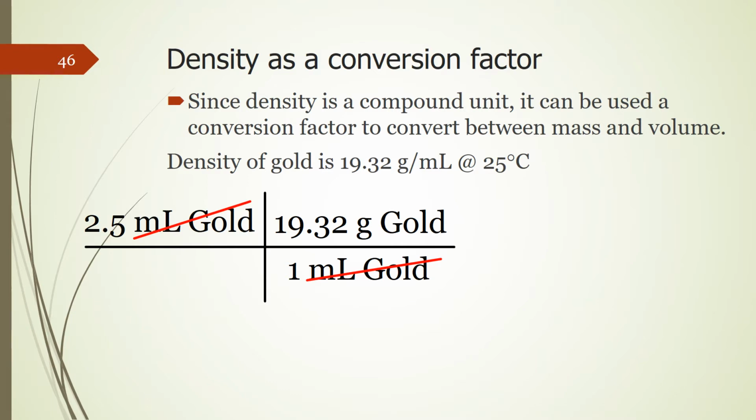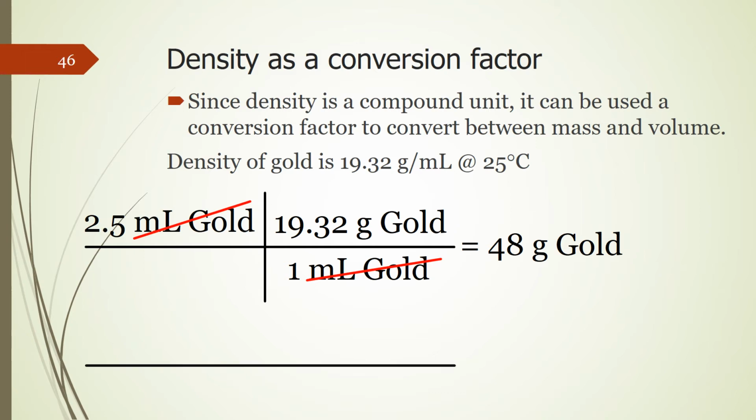By the way, always leave not just the unit, but what is the unit of. So milliliters, that's nice. Milliliters of what? Water, gold, manure? Let that cancel out, and then I can do the math. I get 48.3 grams of gold. Round that to 48 grams because I only had 2 sig figs to start with. Yay.